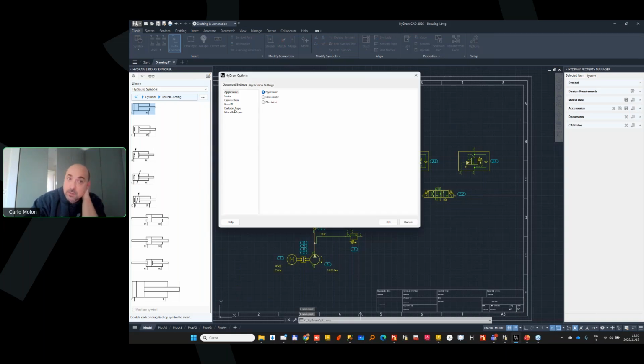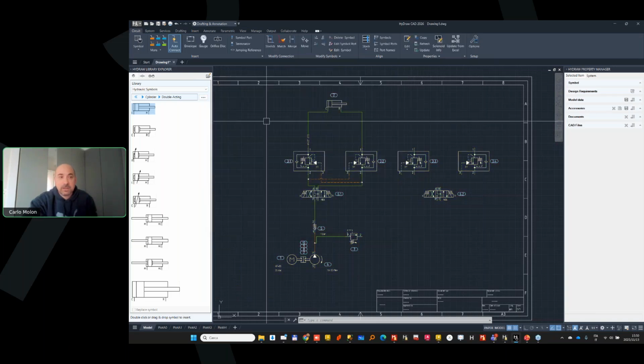options, miscellaneous, display Solenoid ID. So that's a new setting that we have in HyDraw 26 together with symbol color. If you don't like the symbol color, ISO 1219, and if you don't want the Solenoid IDs, everything will turn black and white.